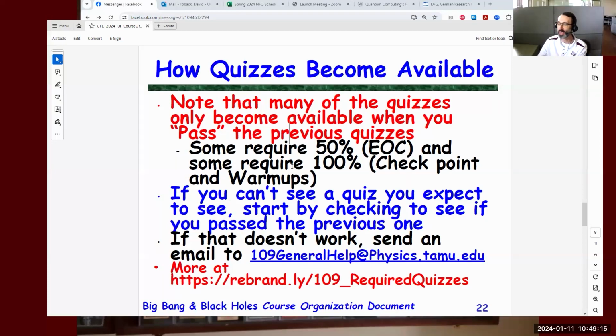And Dave, I'm assuming you use Canvas as a tool for doing that. You set it so they have to have 100% in order to open the subsequent quizzes. Yes, Canvas does this very nicely. You can also say, look, I want chapter 4 to have 4 quizzes, A, B, C, and D, and you've got to have a 50% on the average, or you've got to have 90% on the average. Or if you just say, they've got to get 100 on this quiz, I can have this quiz by itself, and the release criteria says you can't go on to the next quiz until you get 100%. So it depends on what matters and what doesn't.